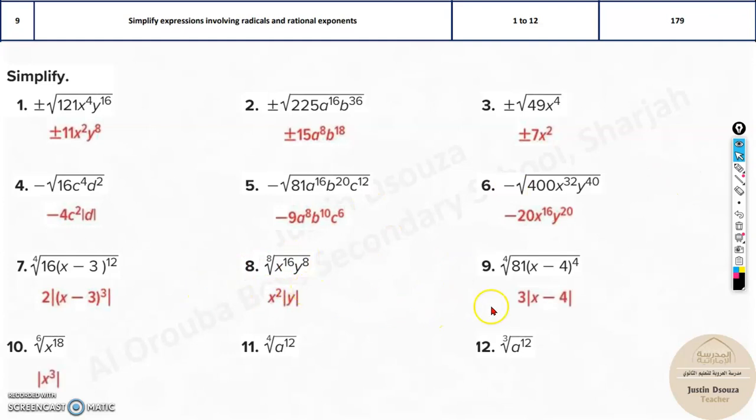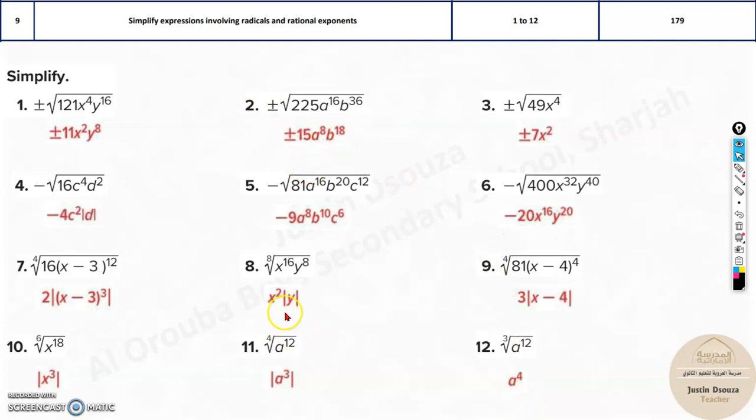You can see some of them have magnitude, some of them do not have magnitude. Look over here, there are variables with and without magnitude symbol, and over here there's negative. What's going on? So first thing, the sign, it depends on the given question, plus or minus, or if it's minus or if it's plus, just write it as it is. Don't bother about the sign, it's very basic.